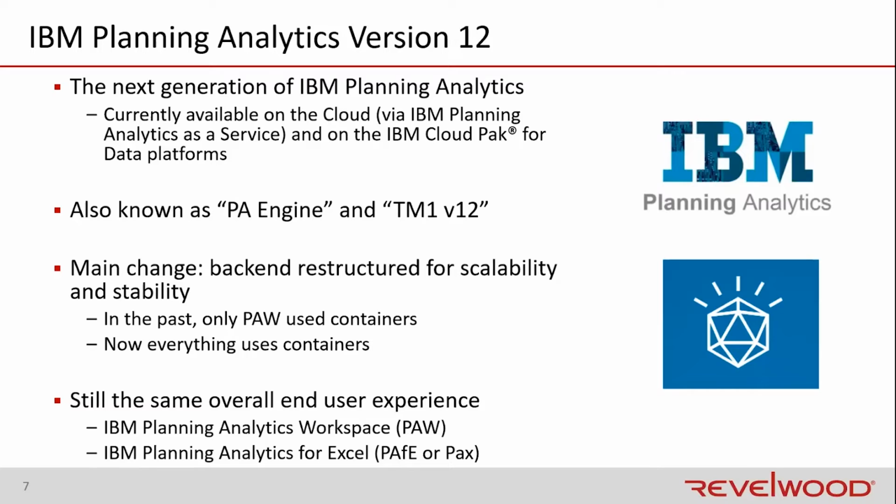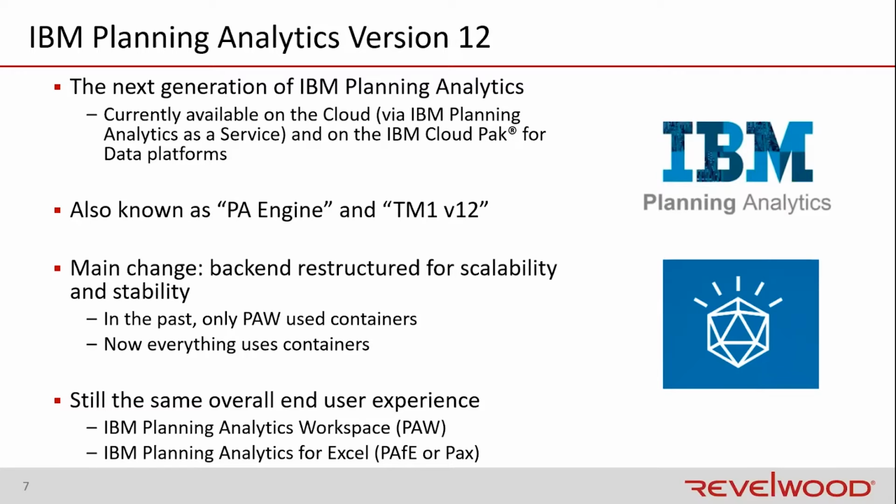The main change is that it's a back-end change. It's a restructure of the tool itself. It's designed so that it's going to be really easy to scale up and down, and a little bit more stable. The way that it does it is using something called containers. In the past, and anybody who has worked with us or done an upgrade knows this, as we were starting to use the PAW tool, we referenced the concept of containers. In the past, only PAW used containers. Now, everything uses containers, the entire tool. From the back end, there's a bit of a restructuring.